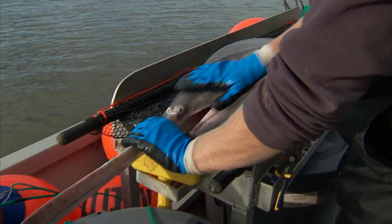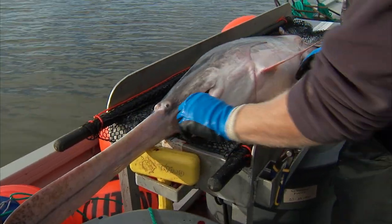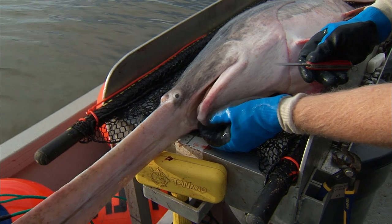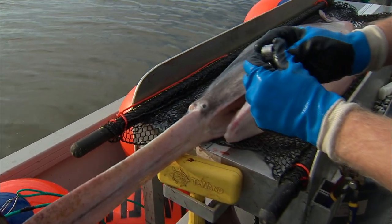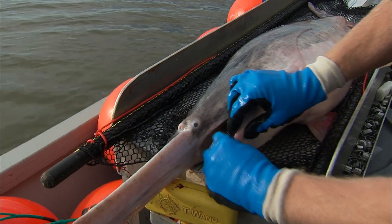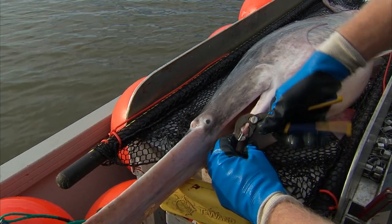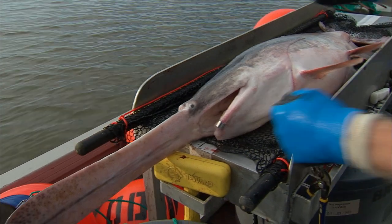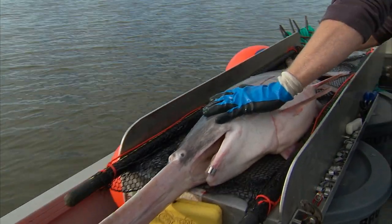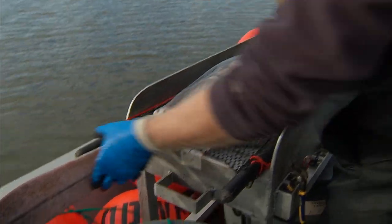The first thing we do is check male or female. This one's female — it doesn't have the secondary characteristic of tubercles, which are little bumps on the head. We'll make a little incision with our Swiss Army knife right here on the dentary bone so that we can apply this uniquely coated band, number 25011, and they're stamped 'do not remove.' As I apply it, it kind of has a little walking mechanism. We don't want anglers to just pull bands off and throw the fish back. We'll measure it from the eye to the fork of the tail — 973. We don't measure the rostrum; it's just a standard for this species.